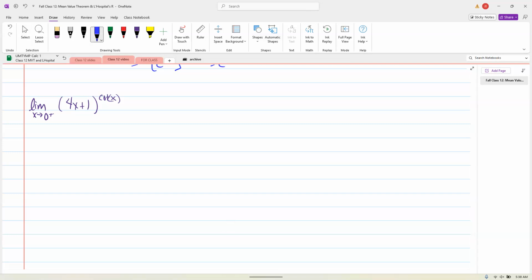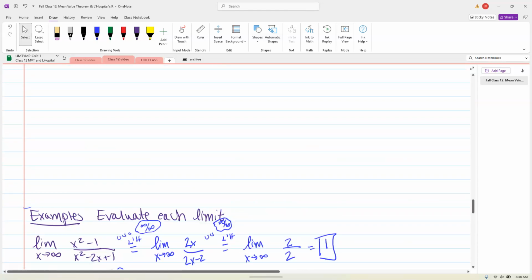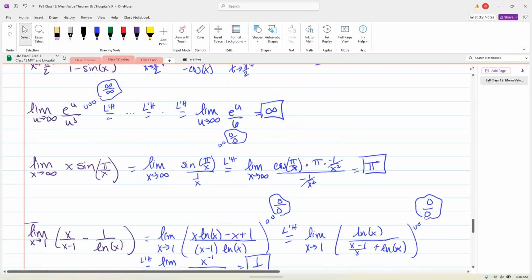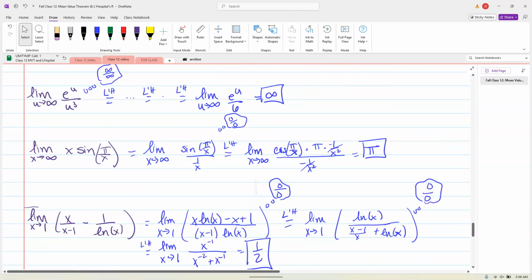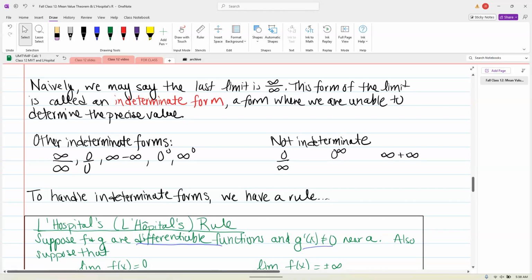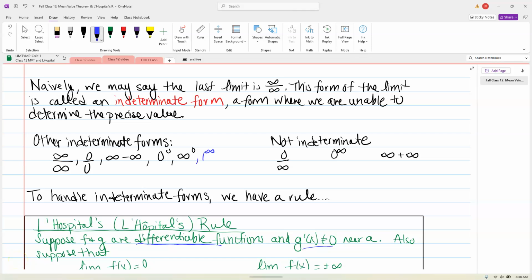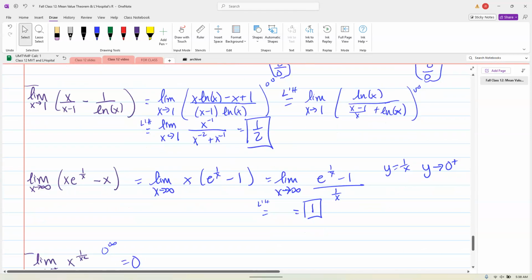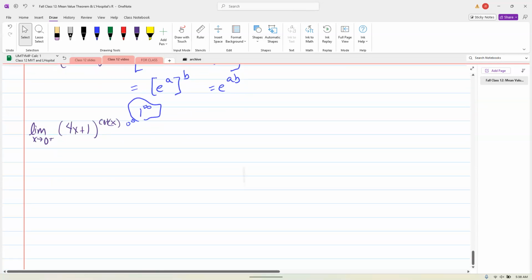If we look at this and again naively apply the limit, substituting in, I would get 1, and then cotangent at 0 would give me infinity, okay? And as I compare that to what our indeterminate forms were, oh my gosh, I'm losing my spot. So 1 to infinity, I forgot to list it here, 1 to infinity is another indeterminate form, okay? So we need to try to apply L'Hopital's rule to the best that we can.